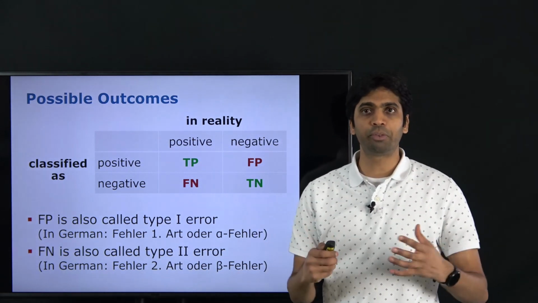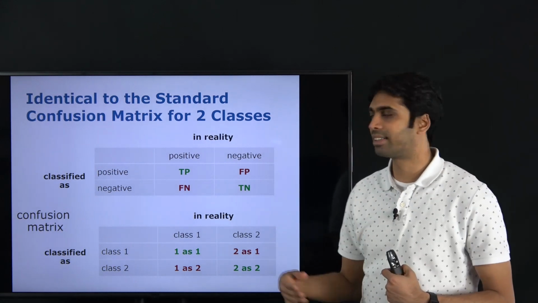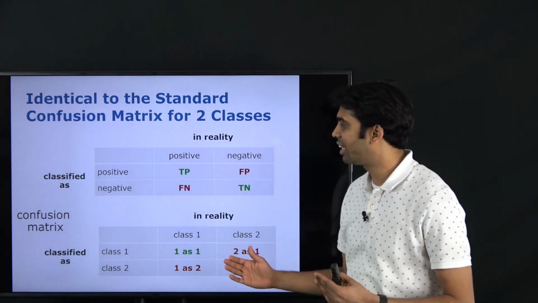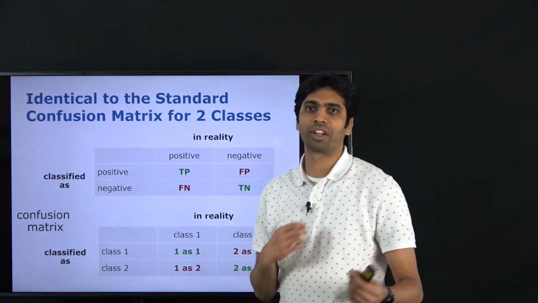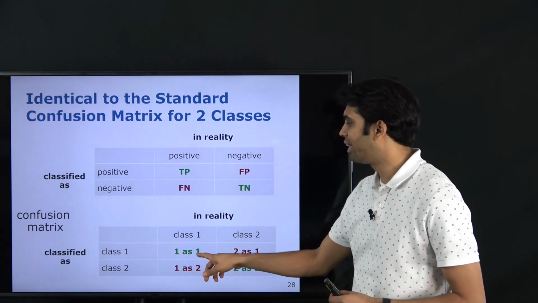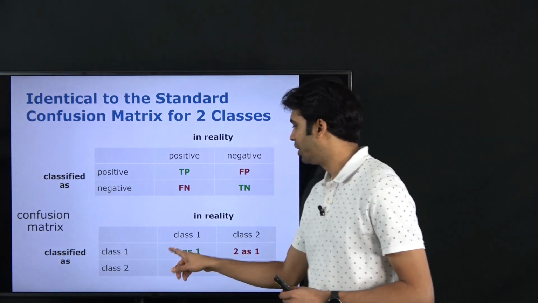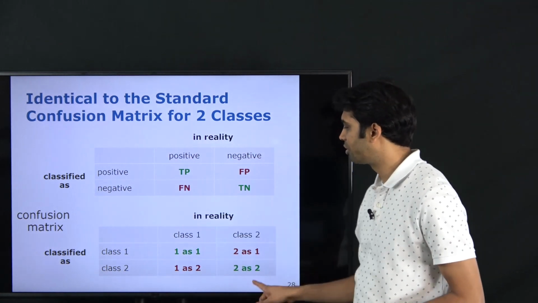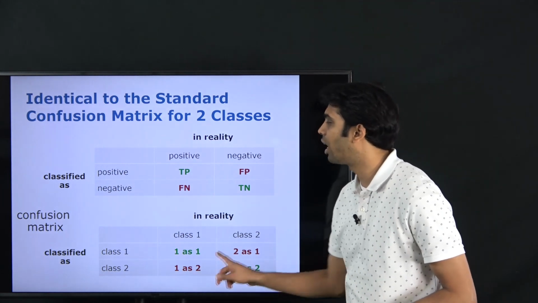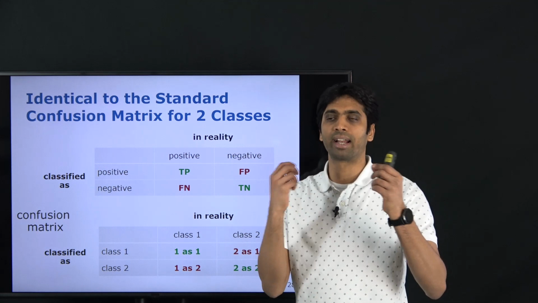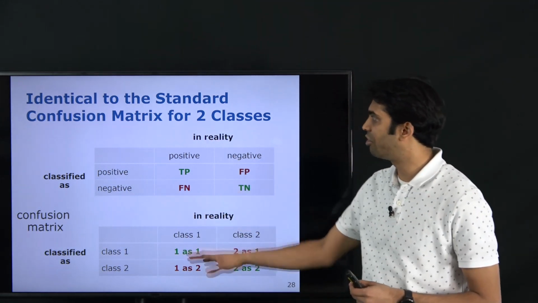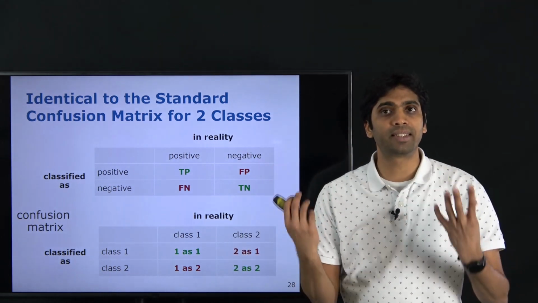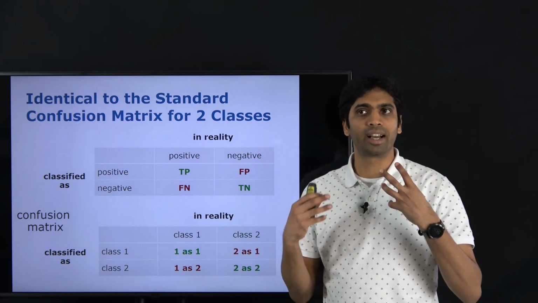Right? Actually, there's an equivalent representation to this which is called a confusion matrix, where instead of saying positives and negatives, we argue in terms of class 1 and class 2. Essentially, if 1 is recognized as 1, you put it in here. If 2 is recognized as 2, you put it in here in place of true positives and true negatives. And similarly, the mistakes are on the cross diagonal, where either 1 is recognized as 2 or 2 as 1. So it's an equivalent way to analyze the mistakes or the correct classifications that your classifier is making.